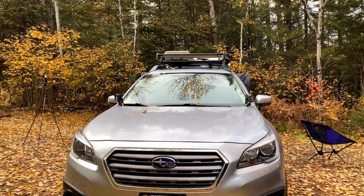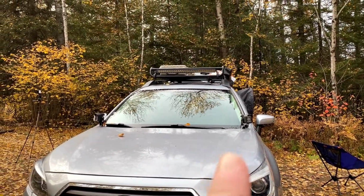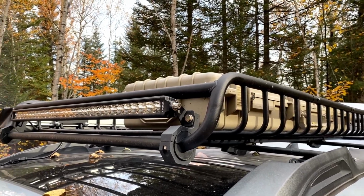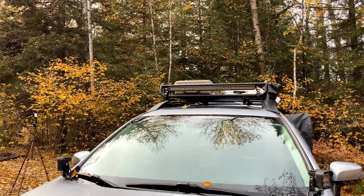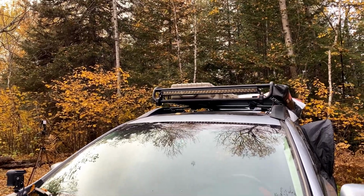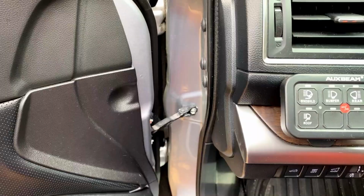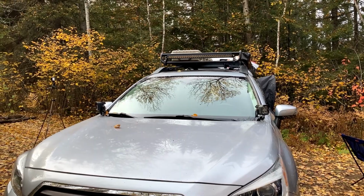Okay, starting with the front end here. As you can see right off the bat, I have the Lasfit 3-inch pods there for ditch lights. I also have a Lasfit light bar that is a 42-inch light bar, and it fits right in between where the original fairing of the Yakima Load Warrior basket went. These two lights are also hooked up to an 8-gang switch from Auxbeam. The other switches are empty at the moment, but will be filled probably in the future.